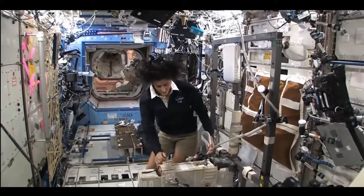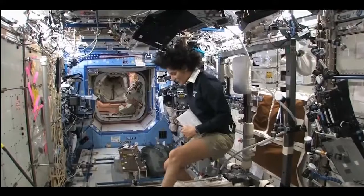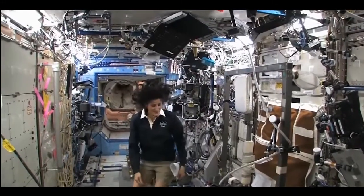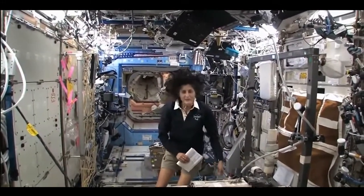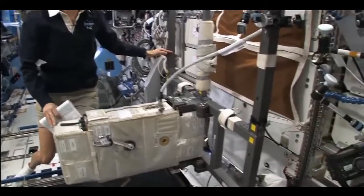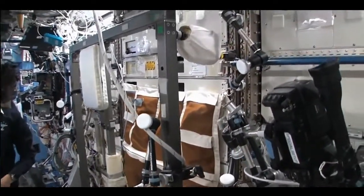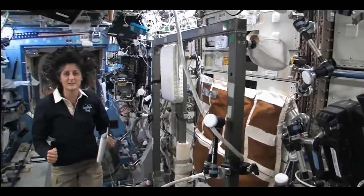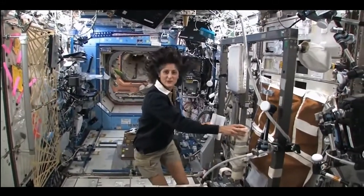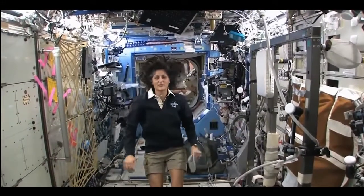So how we keep ourselves in shape is with a bike, a treadmill, and a weightlifting machine. This is the bike — you notice the clipped pedals. All you need to do is clip your feet in and then you can start pedaling. You don't need a seat because you don't sit down — I actually haven't sat down for six months now. You probably see that the bike bounces around a little bit. The reason for that is the space station is pretty big and has solar arrays — if we start putting forces into the space station, it's going to make those solar arrays bounce. So the machines move around a little bit so we don't put any forces onto the structure out to the solar arrays.